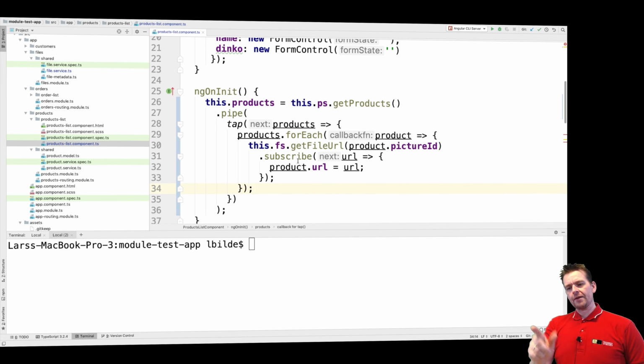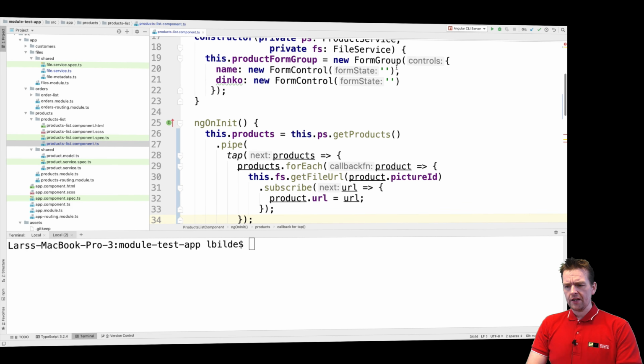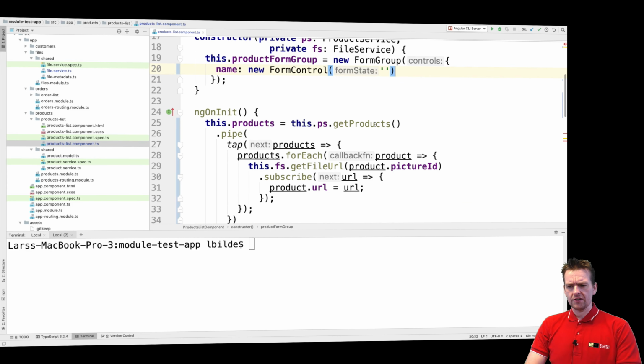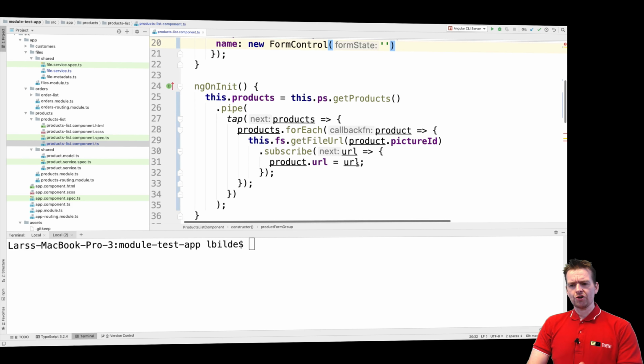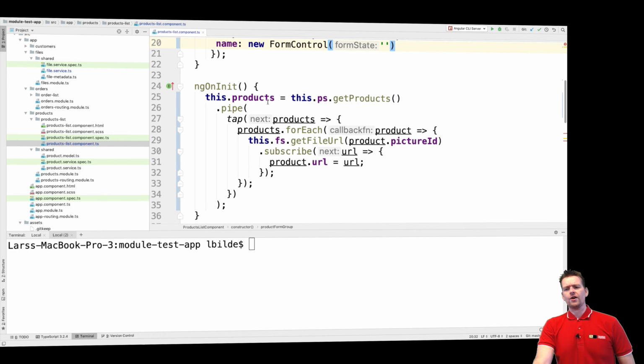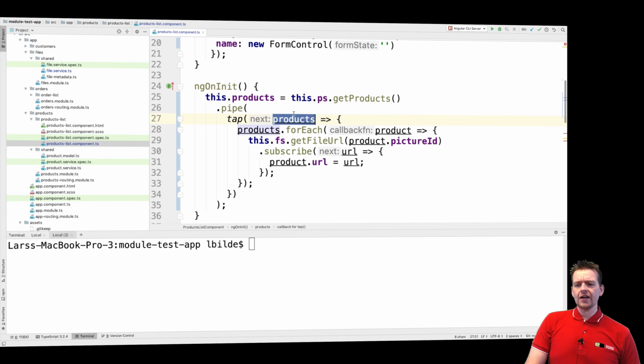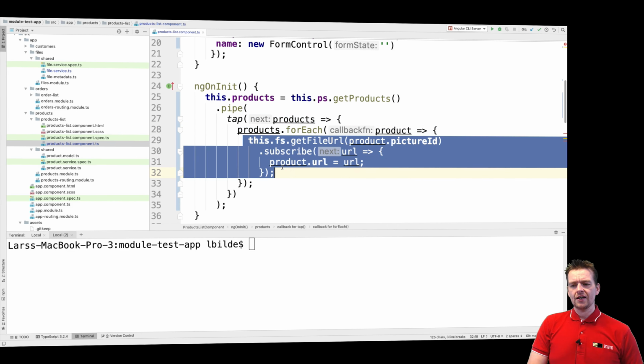Now, I'll get back to why this would work for us, but it's pretty much because we have two-way binding, or we have binding inside Angular, so that's why this would work. Let's just get rid of this dingo right here. He annoys me. He's gone. Okay, so let's try and see what should happen now. Hopefully, whenever we go now to get the products, when the data gets back, we just go through the data, and for each of the products available, we try to go and get the file that belongs to that product.